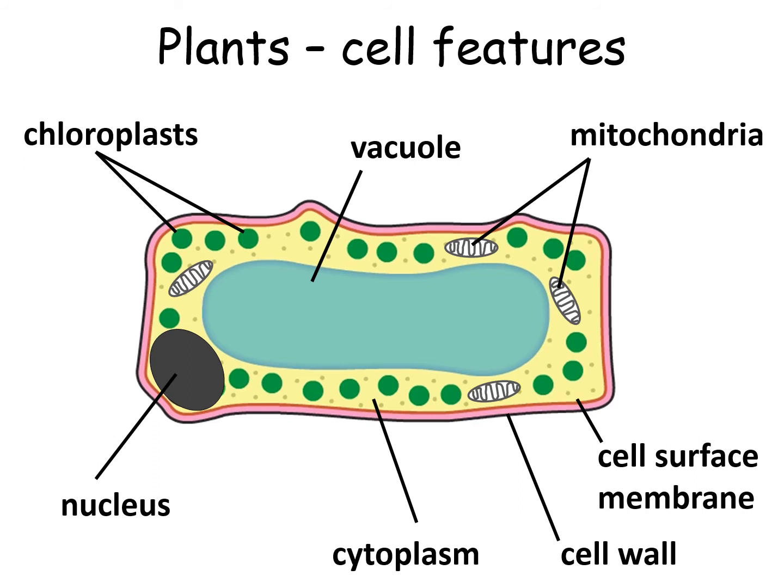We've then got a couple of extra organelles for plants. We've said the cell wall already. We've also got the chloroplasts around the outside, which are green because they're filled with this green pigment called chlorophyll. And chlorophyll is the pigment that enables them to absorb sunlight and carry out photosynthesis to produce their food. And in the middle, that food will then be stored within the vacuole, this large storage structure here that stores sugars for use later on. Okay, so those are the basic features of a plant cell.